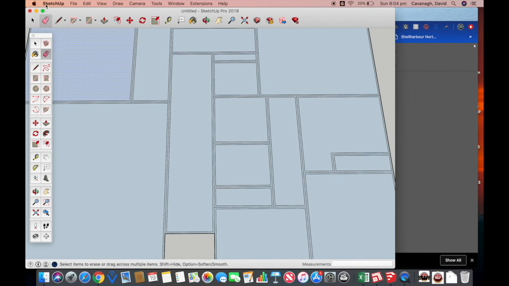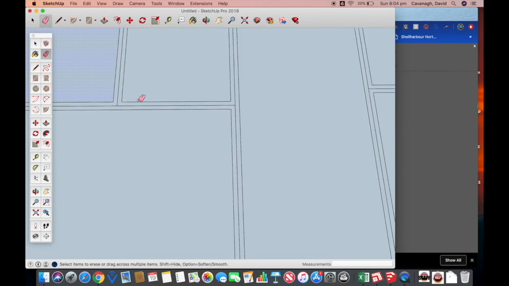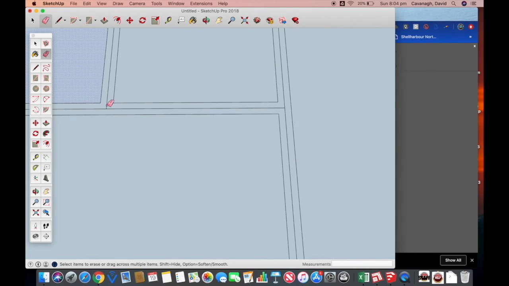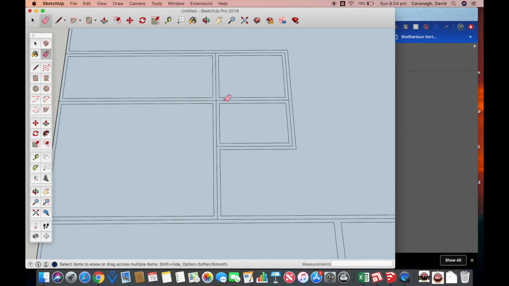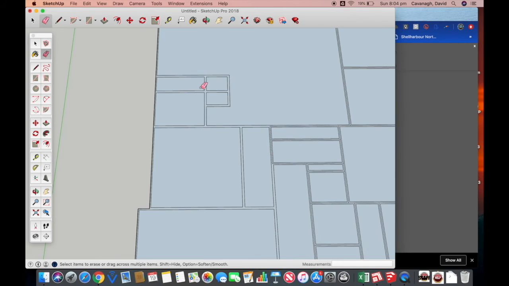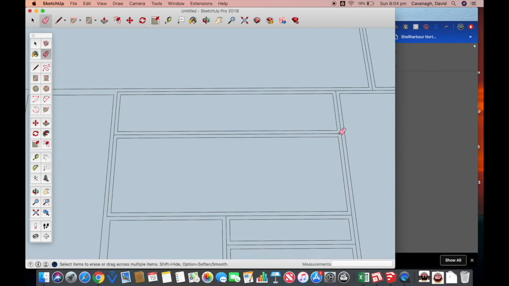Now that we've done that, we pick up the eraser tool. I'm going to zoom in a little bit and erase all those lines that are in the middle of the walls. They're our existing squares that we drew, but now that we've offset the walls, we can delete all those middle lines. What that allows us to do is, after we delete all those lines, we're going to be able to push-pull the walls all up in one go.